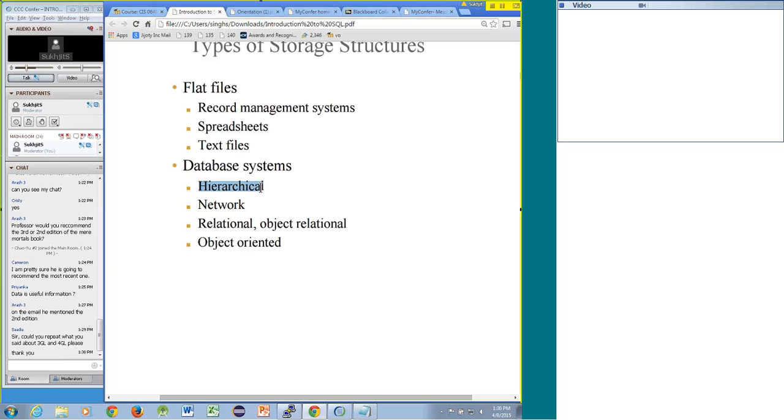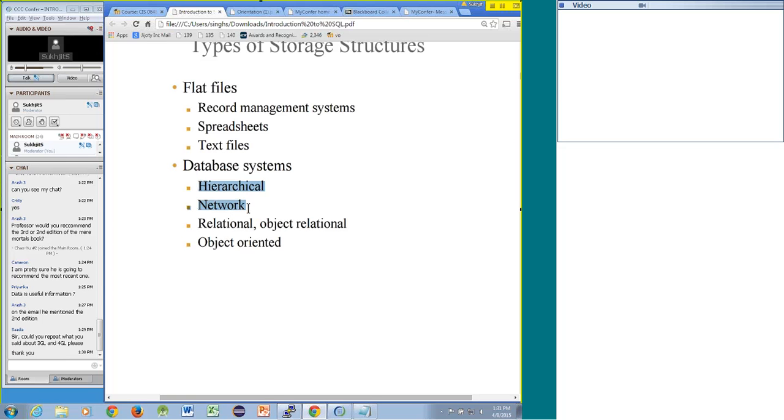And when we have a set of these files saved in one directory, and these files really don't have any links, but we write programs to connect these files, that was the architecture of hierarchical / network database systems.